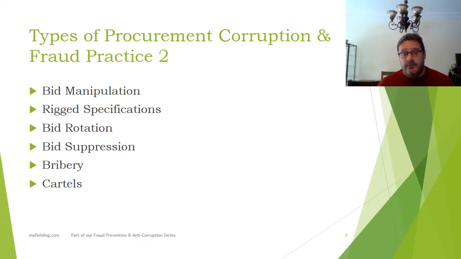So that's a very, very simple example that happens all the time of bid suppression, where this guy looks really good, so let's just lose his CV. Whoops, fell into the bin. But it happens in big tenders as well. We know we want to work with them, nice guys, and then someone else comes along and they look a wee bit good, or they're a little bit cheaper, so let's try and lose their bid somehow. And it works again with this idea: you have to have someone on the inside, so someone in the company which is issuing the tender document working with you. So we've got the idea of bid manipulation and rotation, which kind of go together. Specifications and suppression go together, and cartels goes back to the first idea.